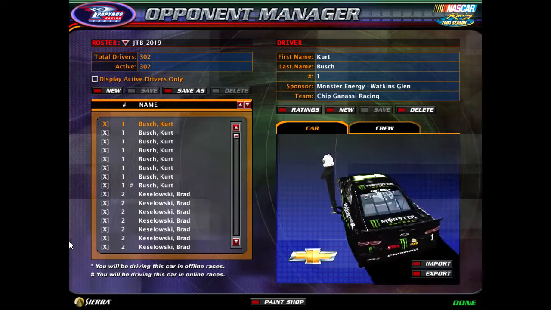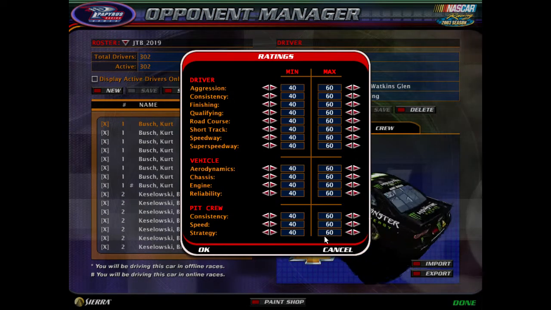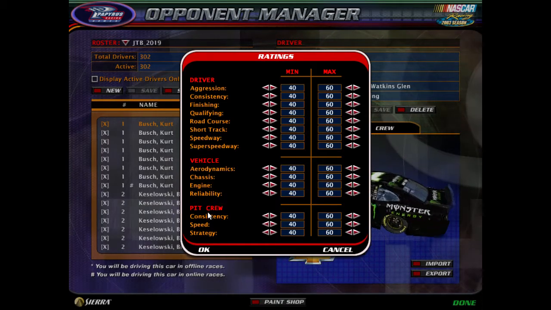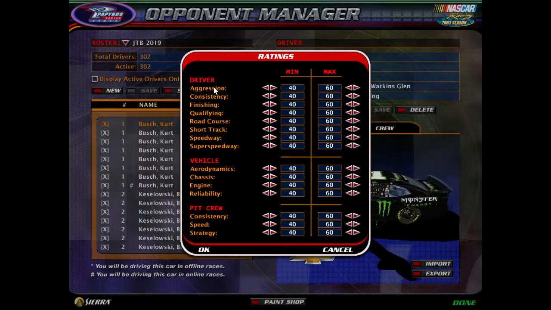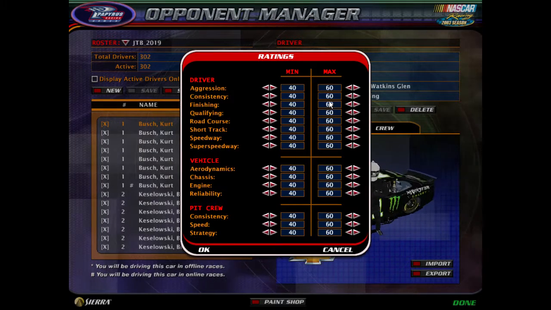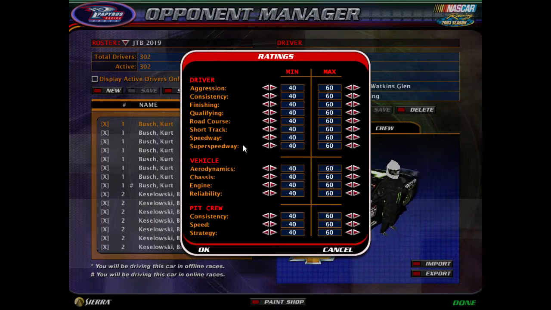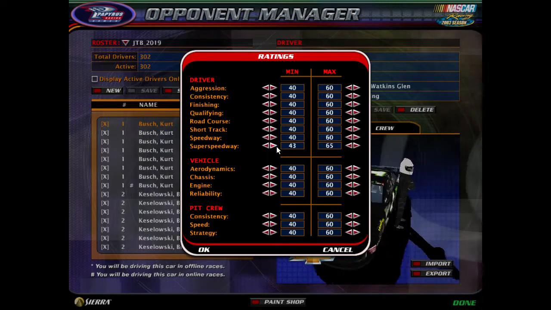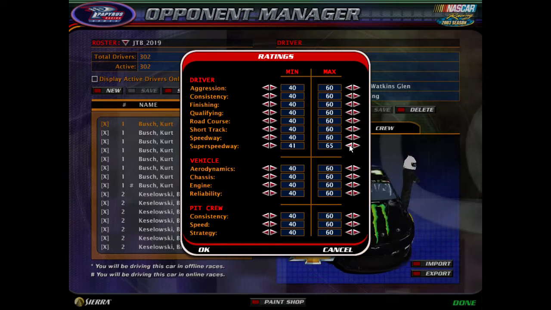So instead of letting you pick your drivers, real quick, I want to show you guys something. The car ratings here, you see they're 40, 60 for the season. Now this stuff here, the aerodynamics, chassis, engine, and reliability, and same with all the pit crew stuff, will stay the same this season. This stuff, though, is going to change a little bit. So the drivers that won one of those special races will get a little bonus in both columns. So let's say the special race, let's say the Daytona 500, for example. Instead of starting at 40-60, you will start at 41-65.